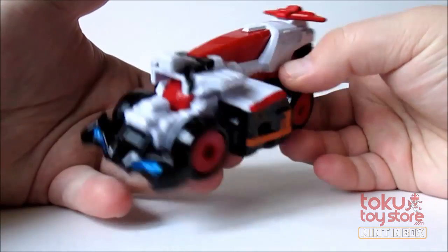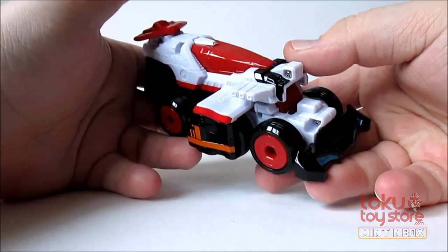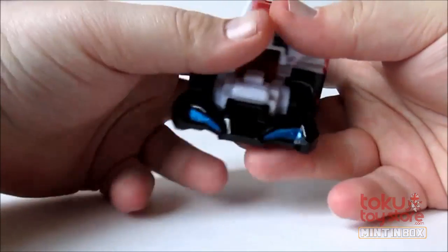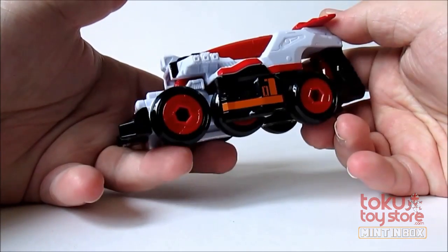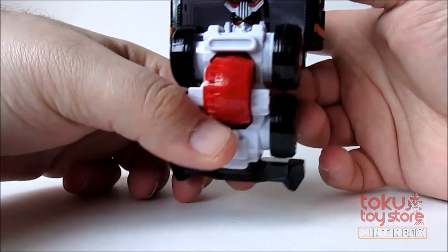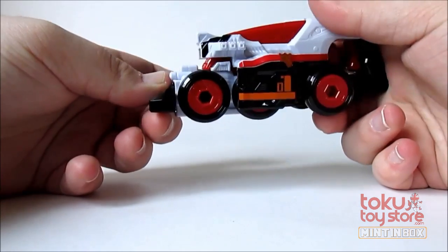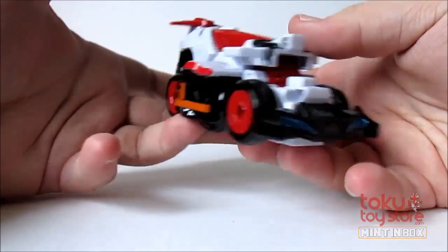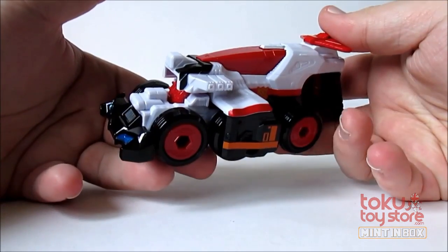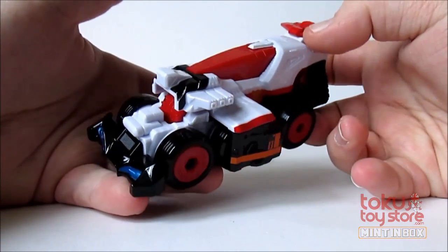So overall, what's my verdict? I really like the Trigger Machine. It adds lots more play value to the Versus Changer. It's a neat little toy. It's got a fun gimmick. And it's a major component of, I forget which, but a major component for one of the Megazords. So yeah, I recommend this. It's a really fun, neat little toy. It's got a good aesthetic, it's fun, it's compatible with a lot of the toys in the range, and I just really, really like it, honestly.